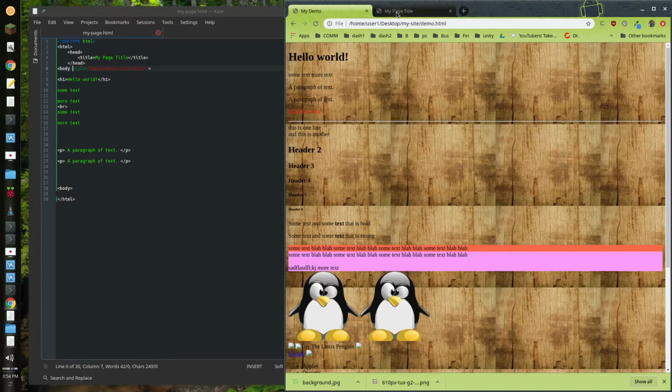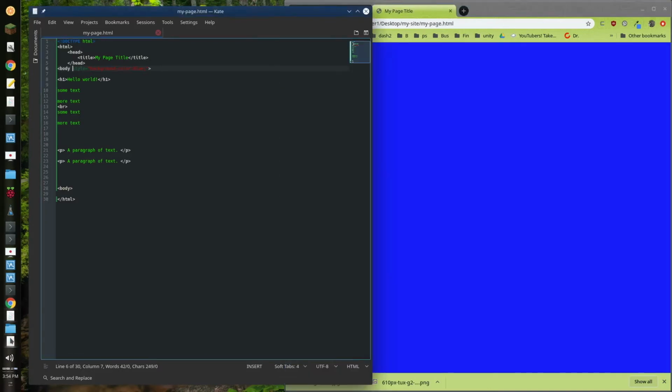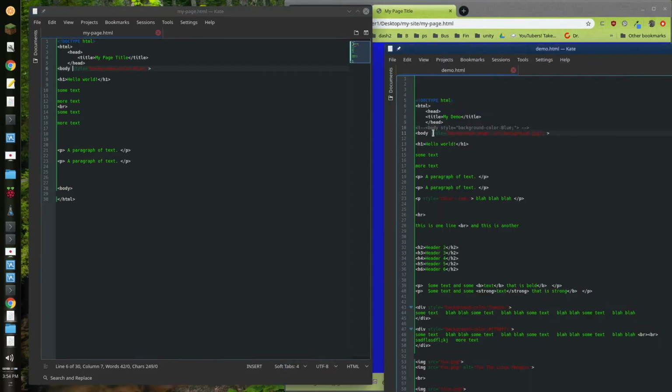One thing I'm going to point out that I'm not going to really demo is commenting things out. Commenting is good if you want to type a little comment about what you did in your HTML code, or if you want to disable a piece of text. You use an opening tag, exclamation mark, and 2 dashes that opens your comment, then 2 more dashes and the greater than sign, and that will comment out this entire line.